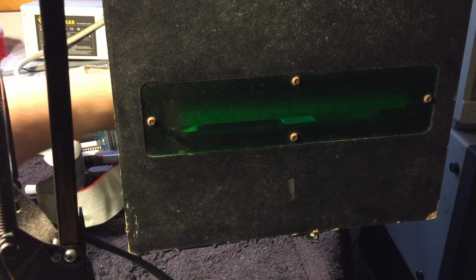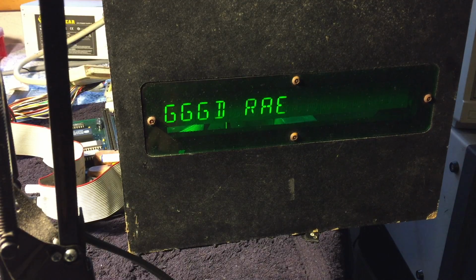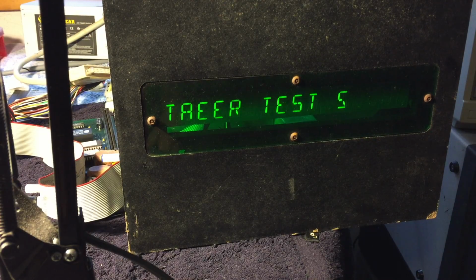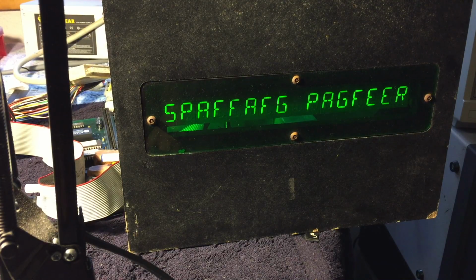When I power it on, it comes up, but the scoreboard is somewhat scrambled. This should be saying good RAM, and then in a minute it says good ROM, and goes through a few other startup tests. And eventually it gets to, normally this would say spinning Sony, and that's when it tries to access the Laserdisc player. But it actually seems like this one is not, it looks like it's saying something different. I thought maybe it was saying spinning player or something like that.